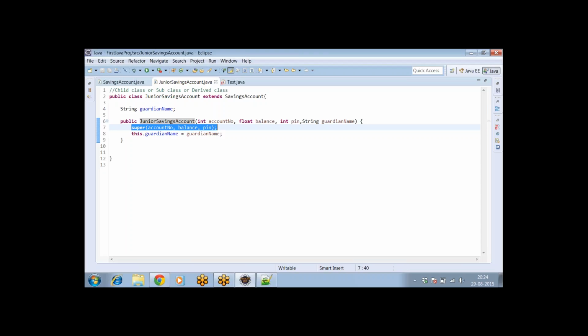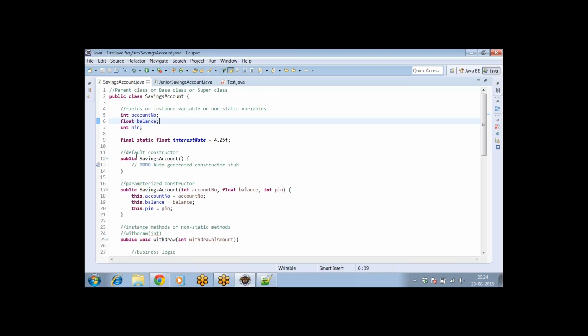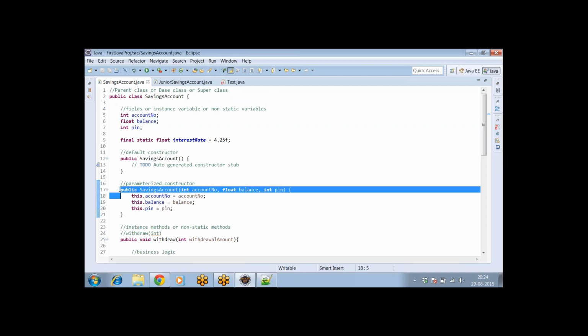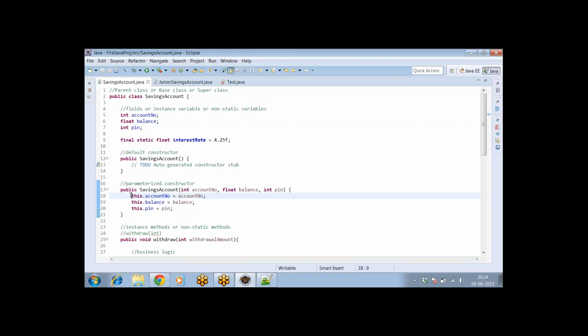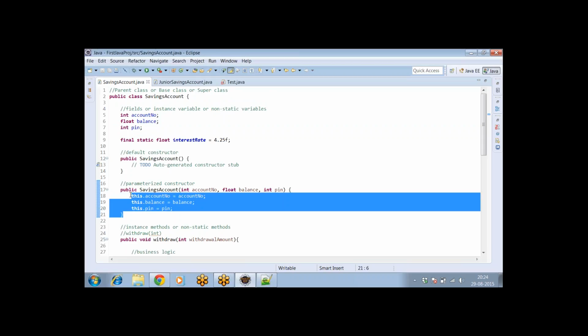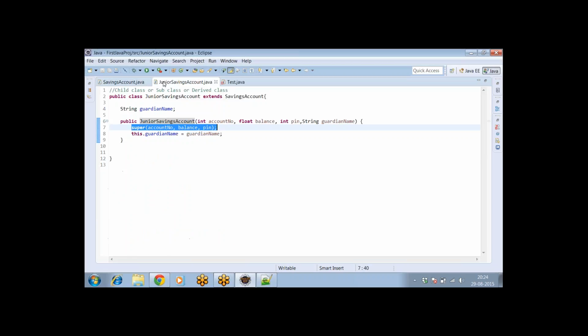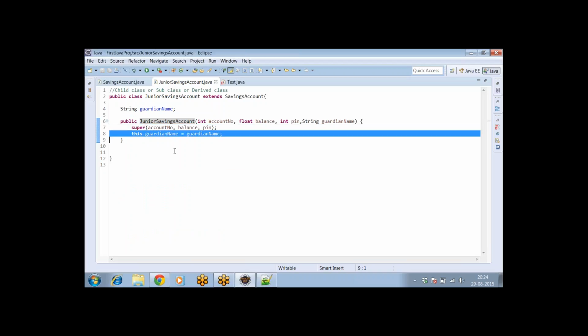Now the superclass constructor will be invoked. It will take the values which are stored in the parameters, passed on to the superclass constructor. It will initialize the superclass fields. Once it is done initializing the superclass fields, again the control will come to the subclass constructor, which in turn initializes the subclass field.